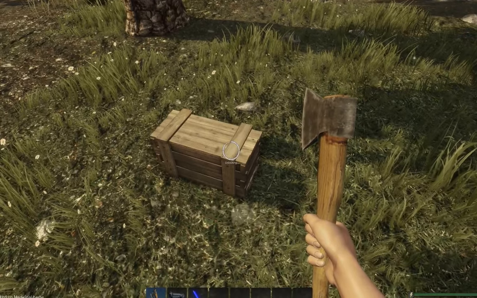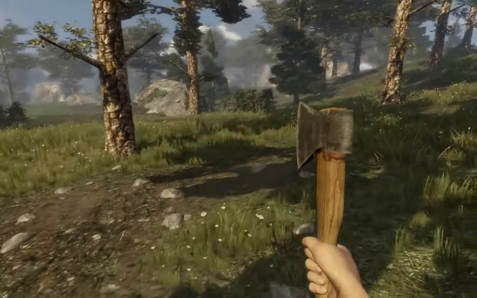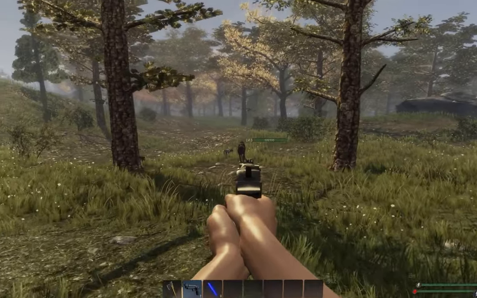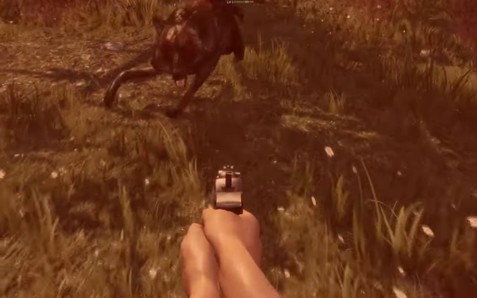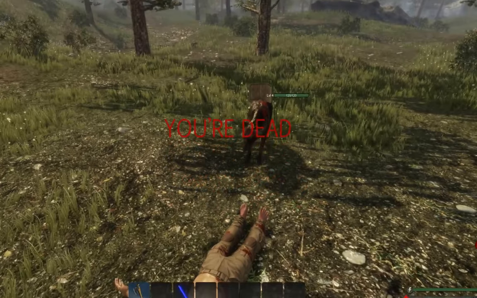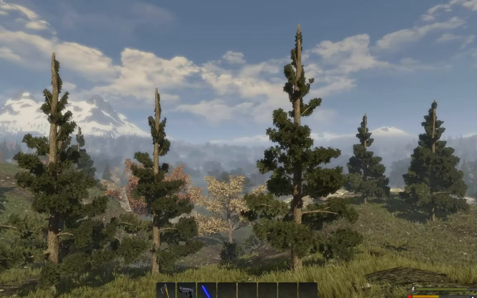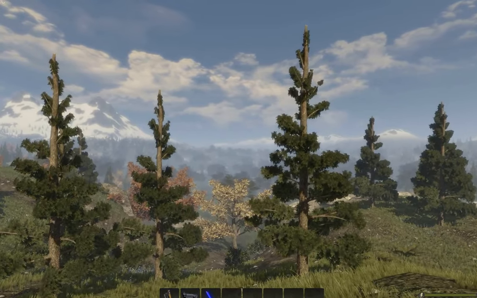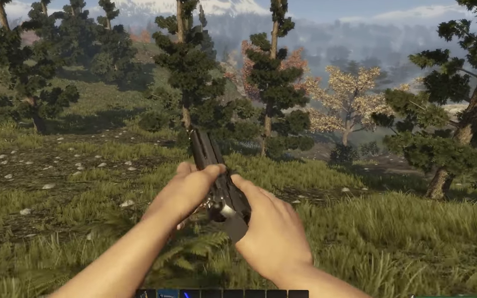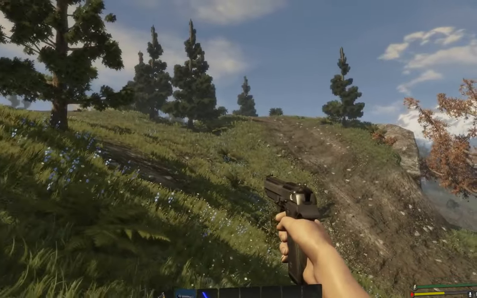Don't come near me. I want these crates. Alright, don't pick a fight with a bear. No wolf. Not gonna win. And the wolf level up. So we start all this all over again.